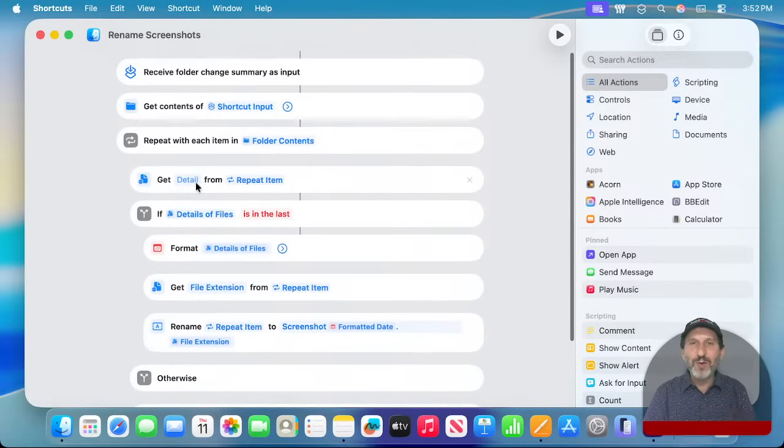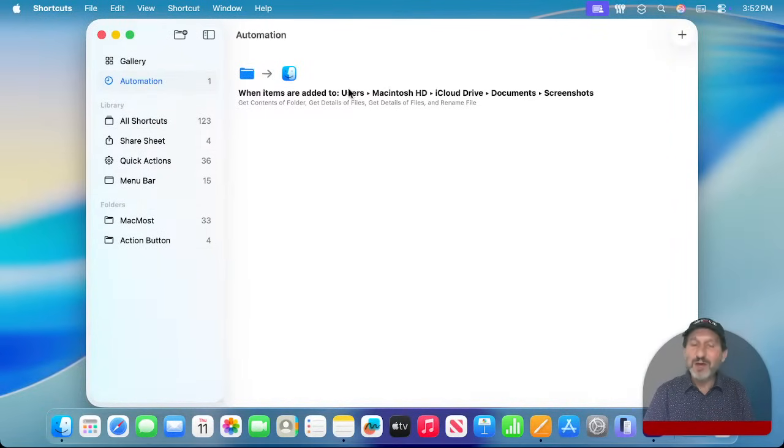It's going to look for what's in the screenshots folder and then make decisions based on what's there, what to do. But in this case, I've got it changing the file name, so not using the standard file name. A screenshot goes in the screenshots folder and then the file name gets changed. You could do all sorts of other stuff with this. I think you can see it's going to be incredibly powerful. So, okay, we've got that.